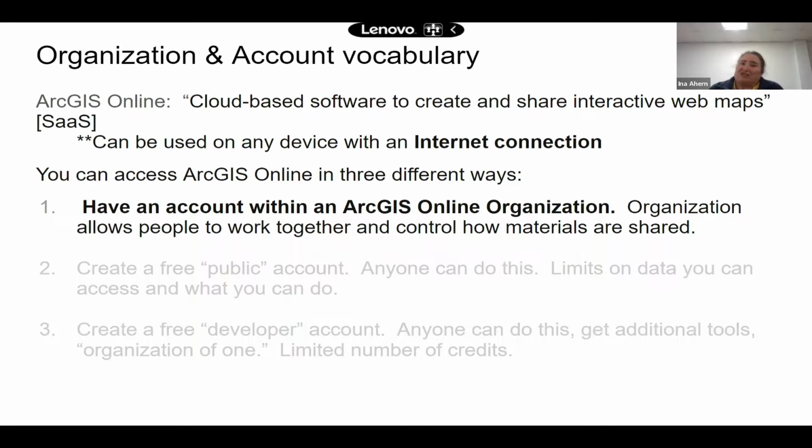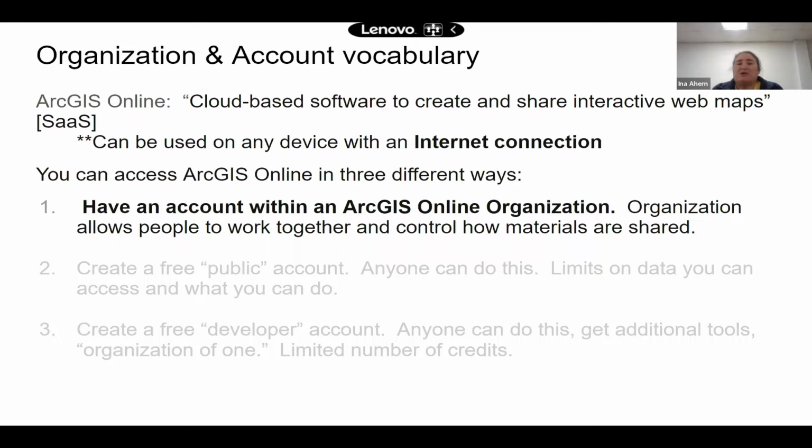What is ArcGIS Online? Well, if you talk to your tech people, it's SaaS, software as a service. Basically, it's a piece of software that can be used on any device with an internet connection. So for schools that have Chromebooks, it works fine on Chromebooks. You can access ArcGIS Online in 3 different ways.